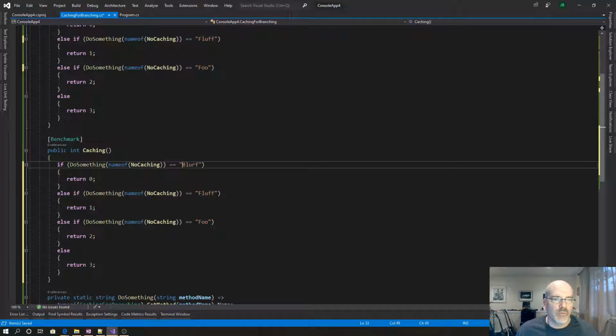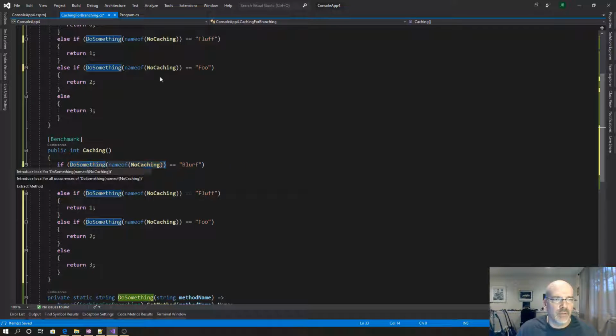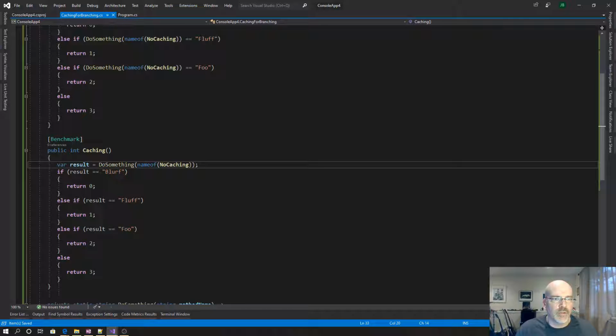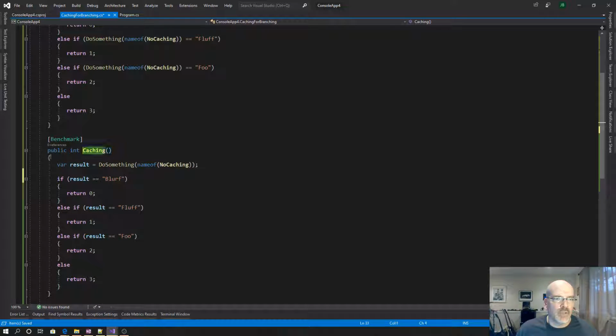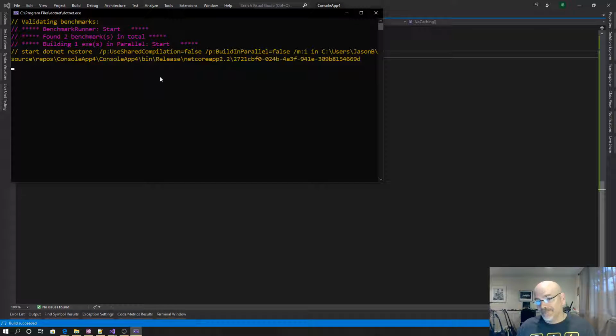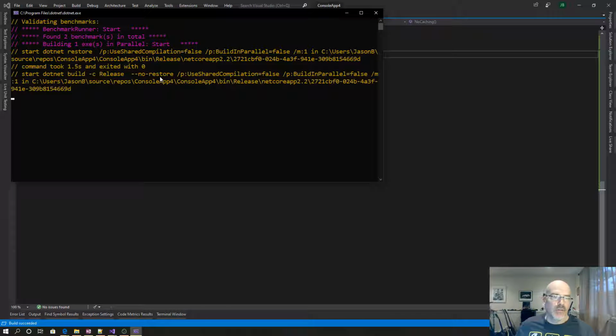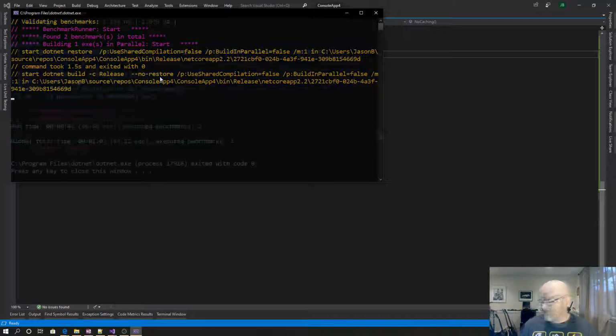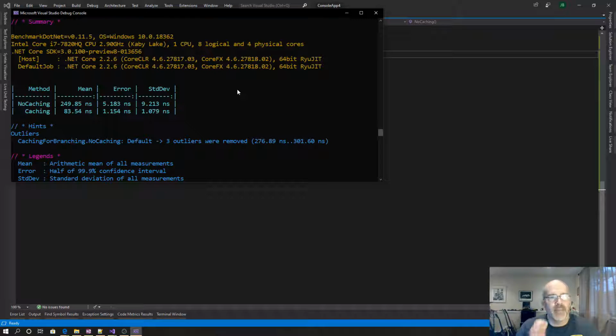And then we'll hopefully do the same wonderful goodness. And we'll see the result. And we'll say caching, just to be different. Okay. Now hopefully this will be a little bit more work. So we'll see. All right, so once the test results are done, I will come back. Okay, we're back, and you can see, yes, it's definitely making a difference now.